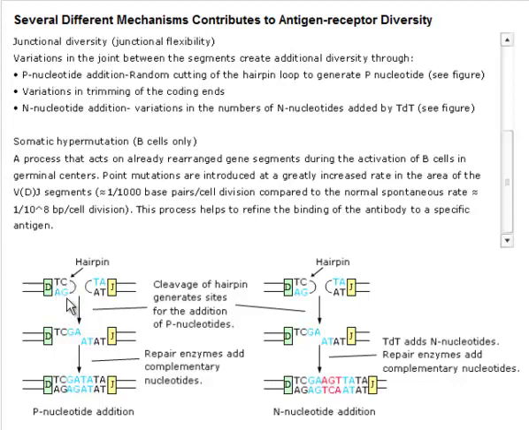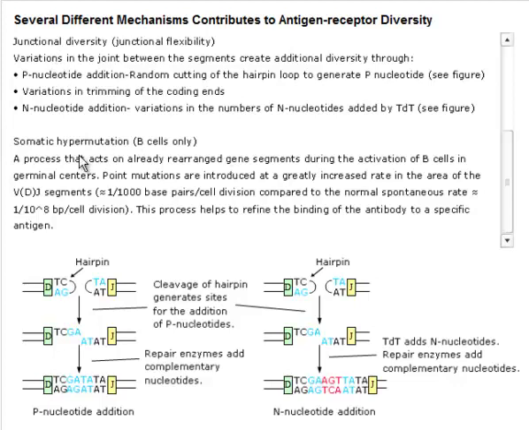So if you have a little bit of a hairpin loop that forms between the DNA ends, this can get cleaved in different ways to leave different amounts of overhangs, so that when you actually join these guys together, they can fill in different lengths. And then that TDT enzyme is going to add up to 10 new bases in between here as well. So you get junctional diversity between that little linker region between the two major exons that get joined together. So this is going to add junctional diversity between the two major variable region and the joining region domains as they come together.